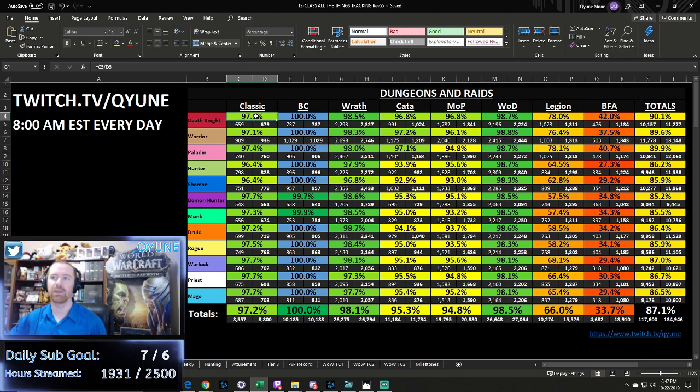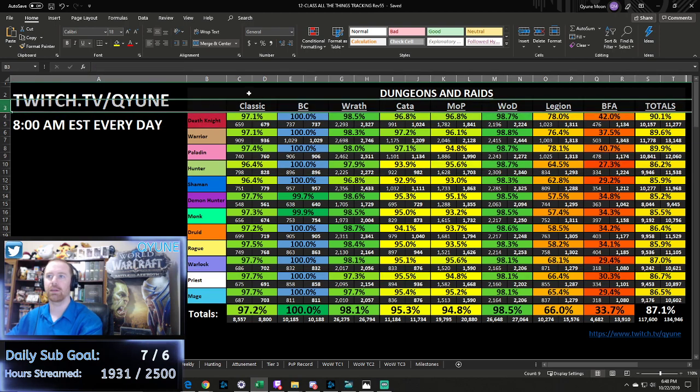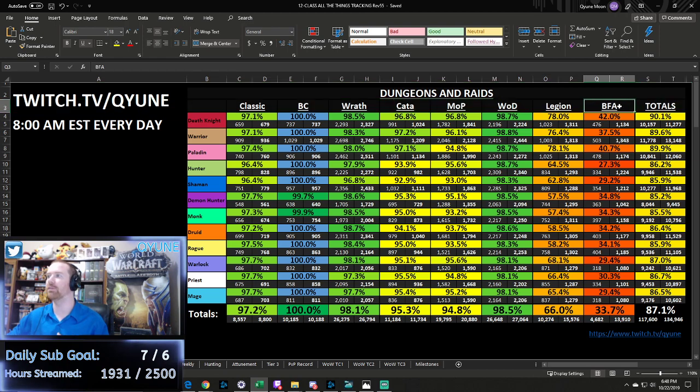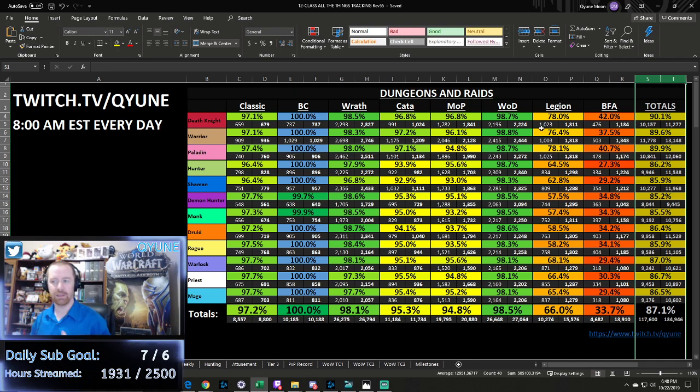The percentage breakdown from that is 97.1. We'll say 97 percent just so I don't bite my tongue. But the way it reads is we have all of our classes here, so you have Death Knight, Warrior, etc., all the way down to the Mage. Likewise, we have all of our expansions across the top, so you have Classic, Burning Crusade, Wrath, all the way to BFA. So the way it reads is going through and looking this way. In the entirety of the game of Dungeons and Raids, the DK has 90.1% of everything available.